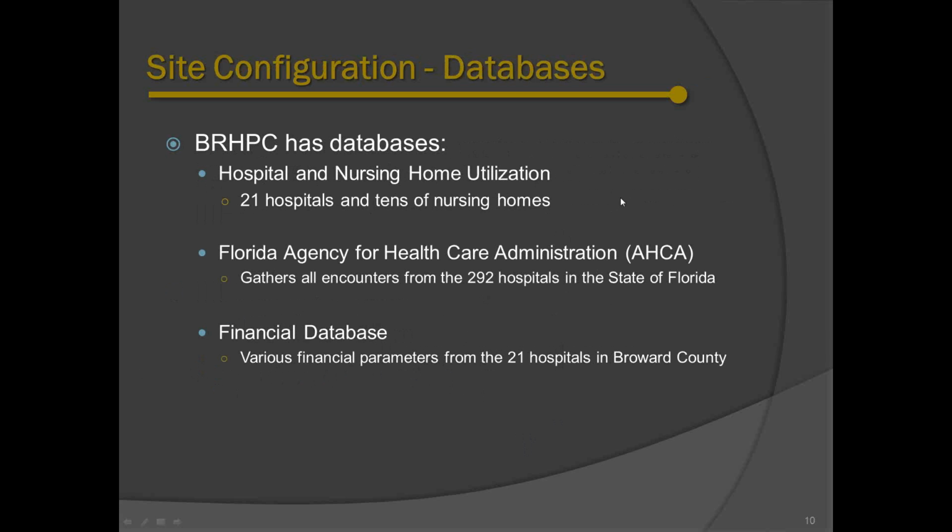The databases that exist within the system right now include the utilization of all of the hospitals and nursing homes within the county. You have the state registry for health administration, which gathers data beyond the county's hospitals, from all of the hospitals within the state of Florida, 292 hospitals. And there is also financial data that covers only the county.